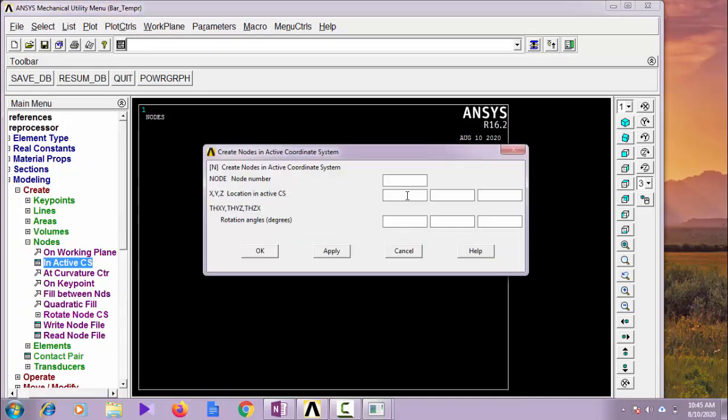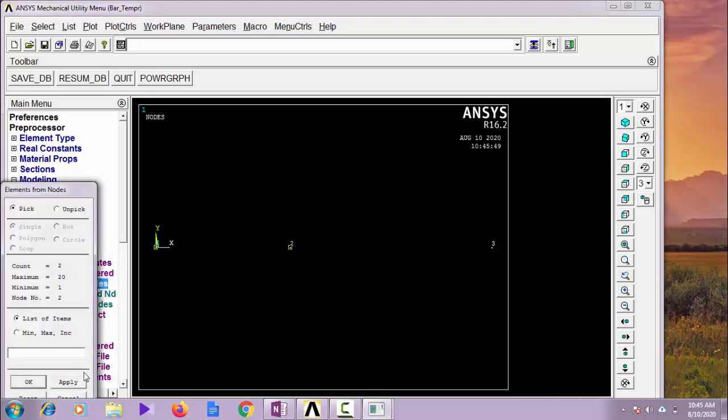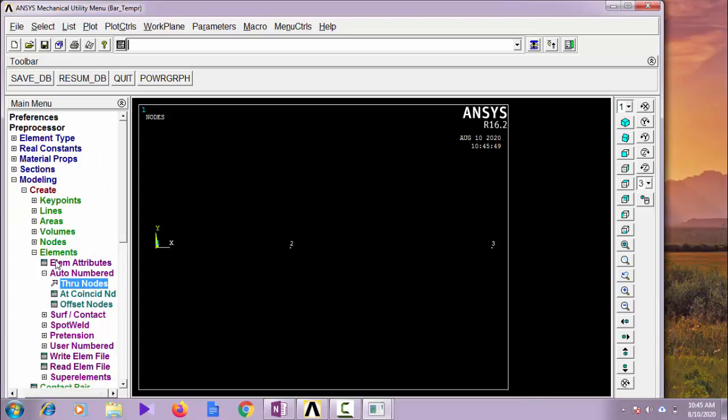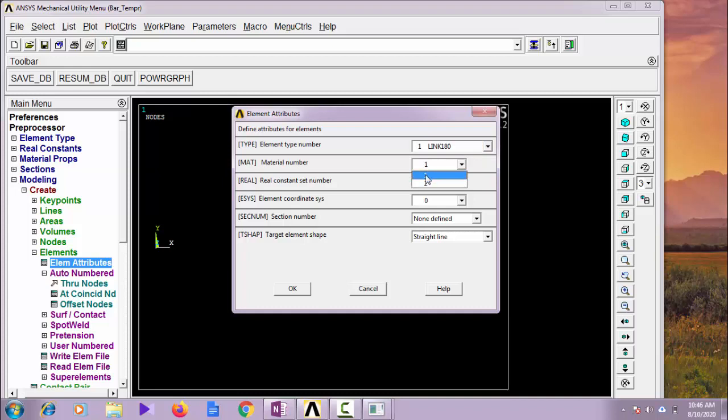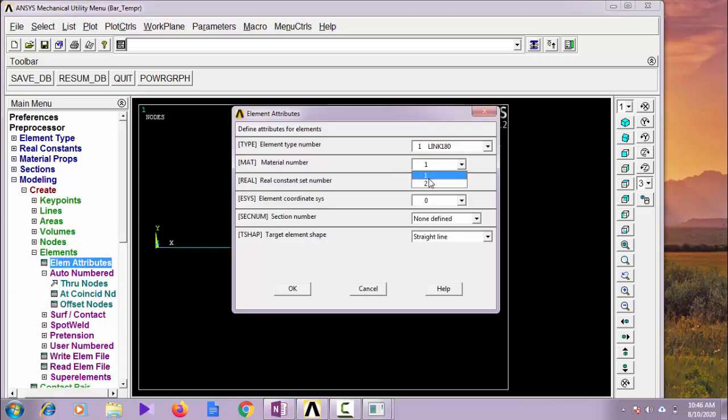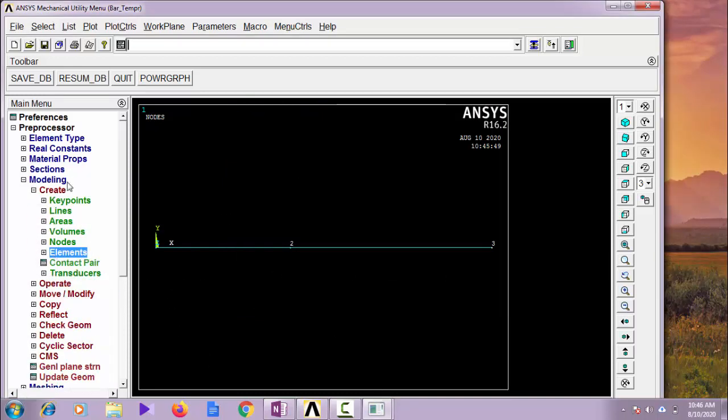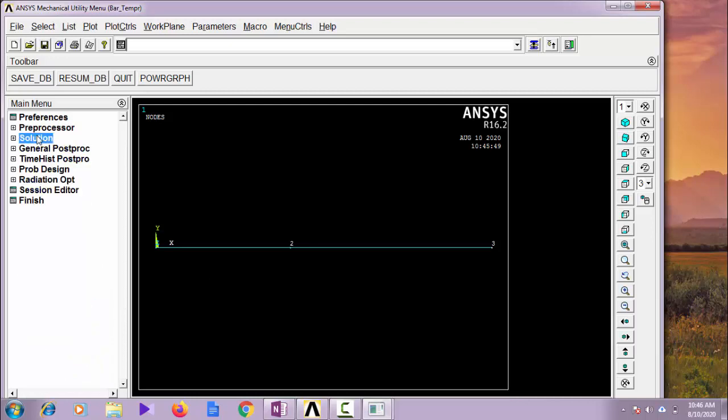Modeling, create node at value in active system 0,0, the first node. And 200 is element number 1 length. And 500 is element number 2 length. So directly, before creating the elements, we need to choose the material number 1 and the area number 1. And through node 1 to 2 is first element. And changing material number 2 and area number 2, through node 2 to 3. Now it is created.